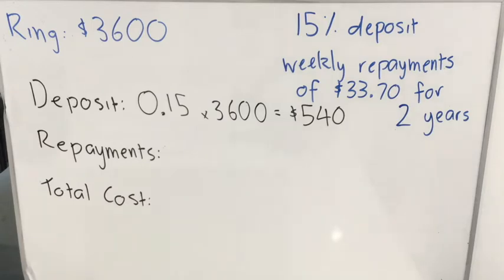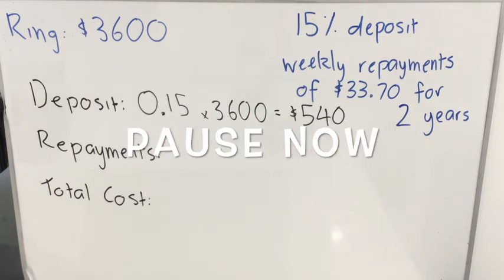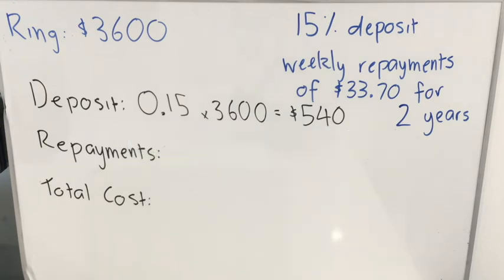Now let's work out the repayments. For you to work out the next step, it's the weekly repayment amount times the number of payments per year. So to answer this, you need to know how many weeks are in a year. Google it if you need to, but it's not an exact number. So for the purpose of this question, just make it the nearest whole number. Check your notes from before and do the repayments amount.